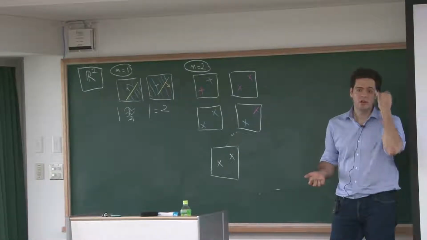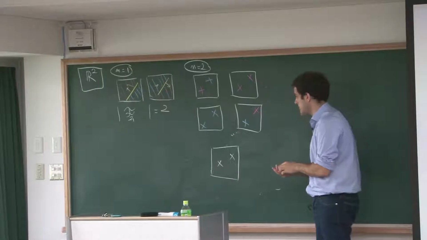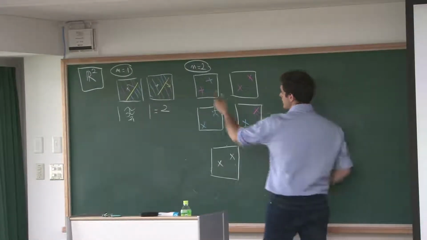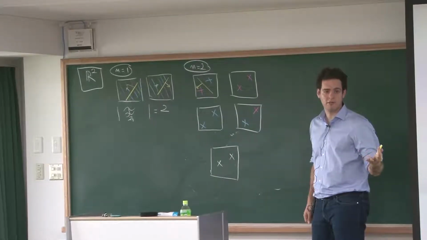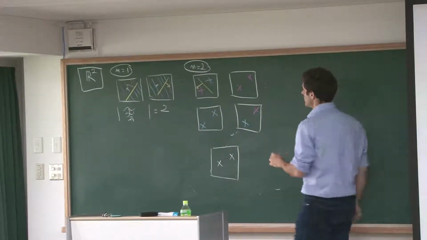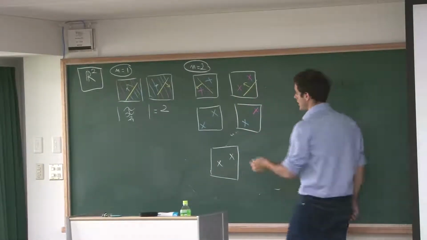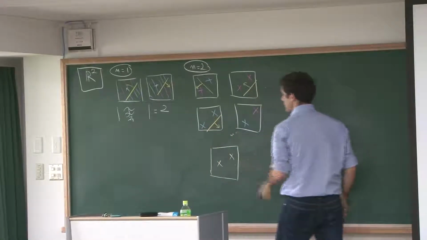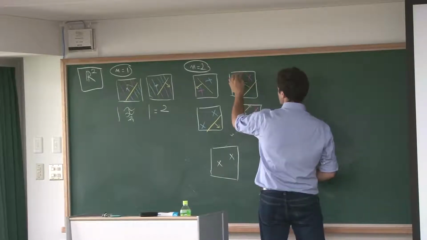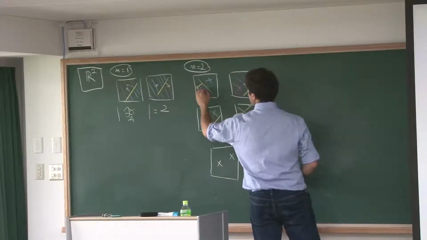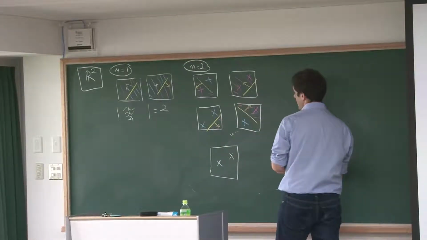Is it possible to find a hyperplane which will do this labeling? Well, it's indeed very easy to find one. I just take this hyperplane with this direction. So the positive part is red and the negative part is blue. I can do this. I can do this. And I can do this. Okay? So this, of course, is the red part. This is the red part. And this is the blue part.